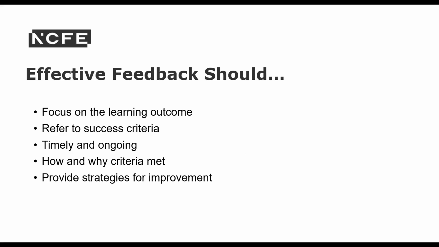So next we're going to look at how feedback can be effective. So effective feedback should focus on what's being learned, the learning intention, clearly explain how students should go about it, so the success criteria. It should be timely and ongoing, so as the learners are doing it as part of the marking process and progress of work. Provide information on how and why the student has or has not met the criteria, and provide strategies to help the students improve.